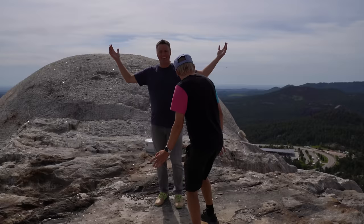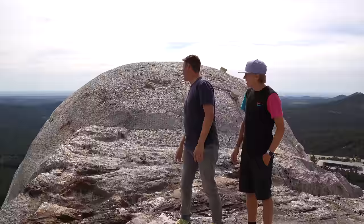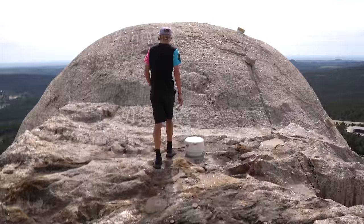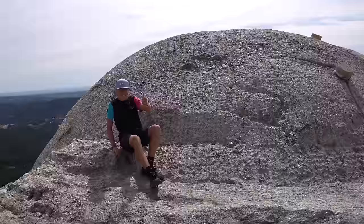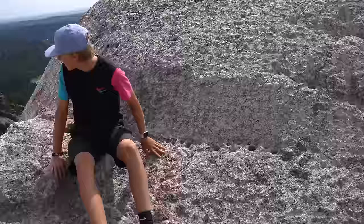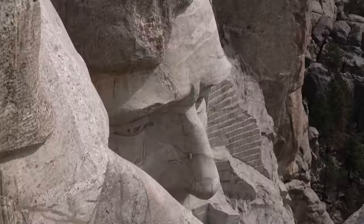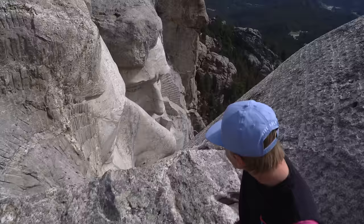We are at the top right now. Look at this — this is Washington's head right here. See how round it is on the top? We gotta see Lincoln. We need to see Abraham Lincoln. This is a very exclusive space. We need to be safe and not fall — we have to keep six feet away from the edge. Lincoln, sit down right there. Oh, hello, Mr. Lincoln! There's his nose right there. This is so cool. And then there's Jefferson right there too — there's his nose. That is a big old nose from up here.